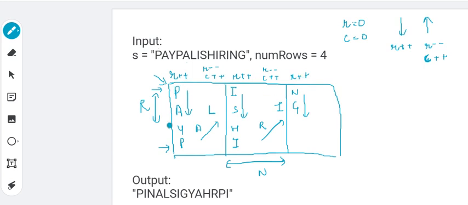As of now, once you have got this pattern, for the answer we'll be traversing each and every element of the array row wise and we'll be printing the non-empty elements. Since we'll be traversing each and every element of the 2D matrix, the maximum time complexity comes out to be the number of rows into the number of elements in the string. And since we have initialized the 2D matrix also, the space complexity will also come out to be R into N. So now let's go with the second approach, which is more efficient than this.